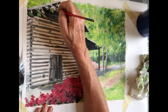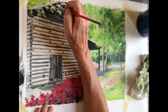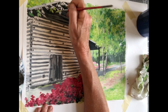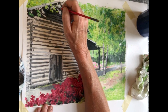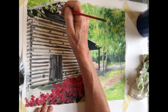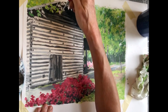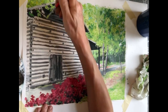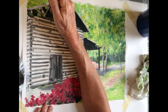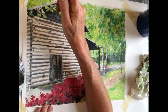And that is that you put the point of the brush on the end of the leaf where that little point is on the leaf. You put the point on there very lightly and then you press down and pull up and you end up with this leaf shape. It's something you can practice on a sheet of paper. Here I am doing that. It's very quick. So you put the tip down and you push down and up and you'll get a perfect little leaf shape. And make sure you don't have any canvas showing through. And I'm just going through and doing that right here.